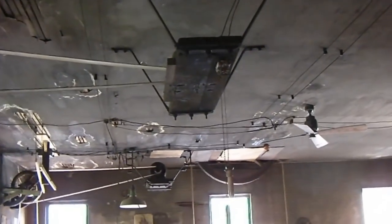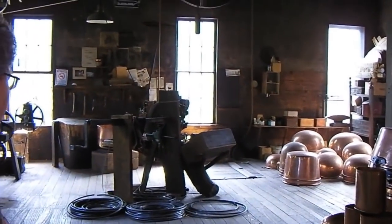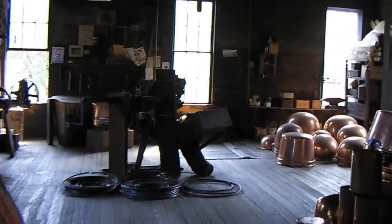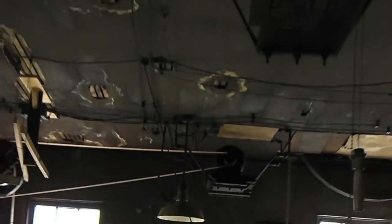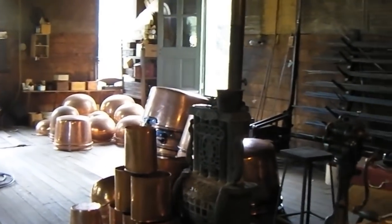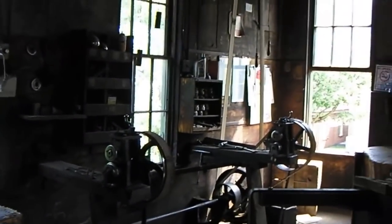That big pulley arrangement over there used to be a working elevator. There's a floor — you can see that up there in the ceiling. Now we just put a hatch in, and when we're done with stuff, we hand it down the hatch with a rope. You can see there's a tree stump — a tree limb right there that they made a bench out of, still has the bark on it. We still got all our stoves from 1912, still using them. All those machines are 1912 — they had crank handles. Before electricity, everything was done with cranks and pulleys.